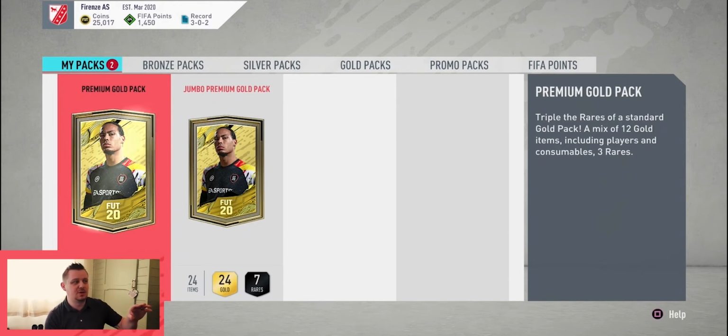So obviously this time we started off with 22,000. Obviously some of those coins have been accumulated from playing the draft, etc. But once we open these 2 packs and put the stuff for sale on the market, at the start of the next episode, we'll see where we're up to on the balance. So we're going to open the premium gold pack.